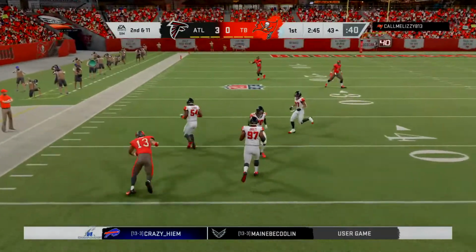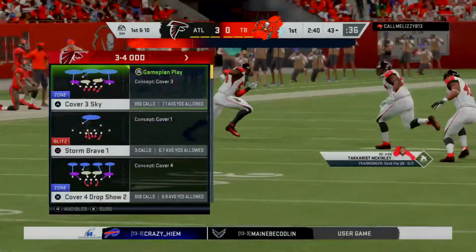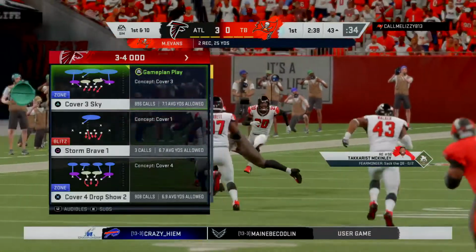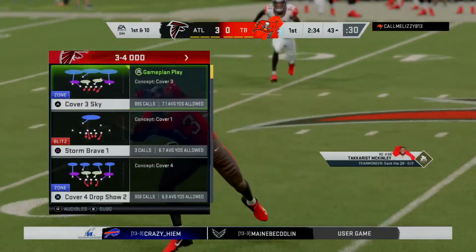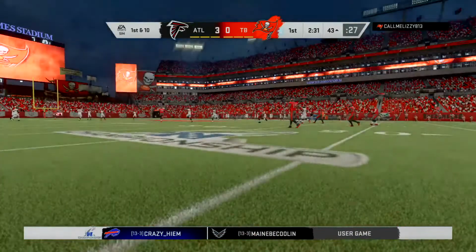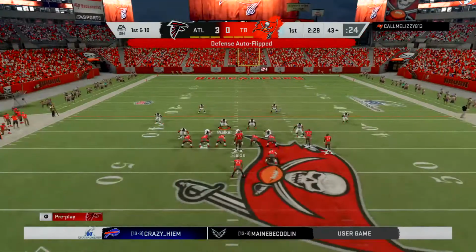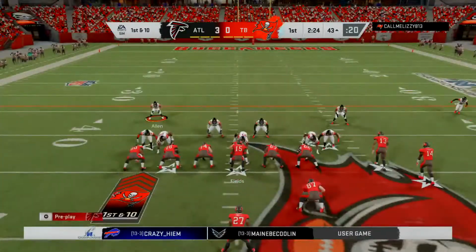He finds his target. It's Evans. And that's going to be good for another 1st down as the tackle's made at the Falcons' 43. Well, that didn't take very long. You mentioned you have to keep him under wraps. Avoid the big play is what you said, and here he makes one in the 1st quarter. Yeah, you can't let this become a habit. Otherwise, you know what'll happen? They'll flat out take over this game.